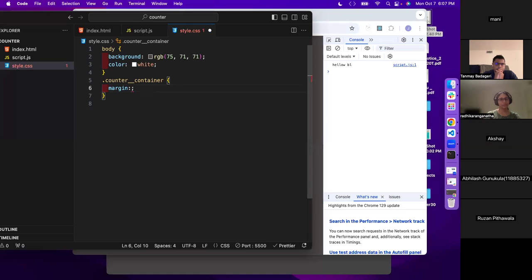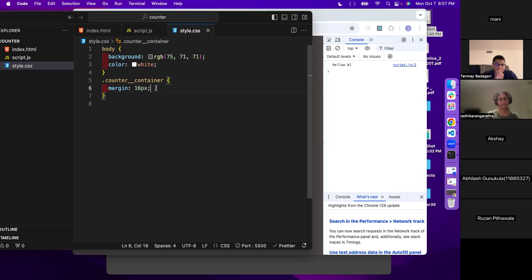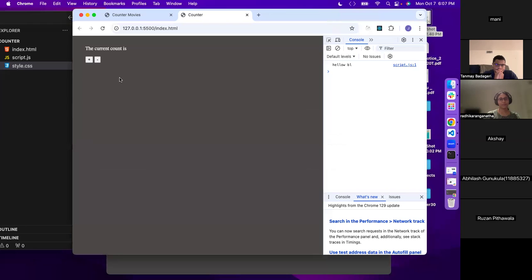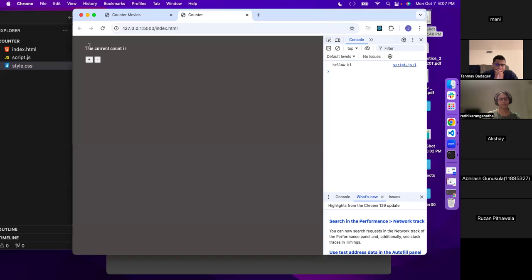Okay, anybody knows pixels, 8 pixels? If I write 16 pixels, everybody knows that? That is a measure for the distance or the scale. Make sense? So 16 pixel. If I write 32 pixel over here for margin, the margin will be right here. Cool. And if I write 2 REM, it will almost be there.